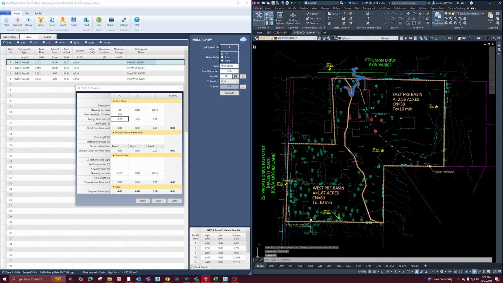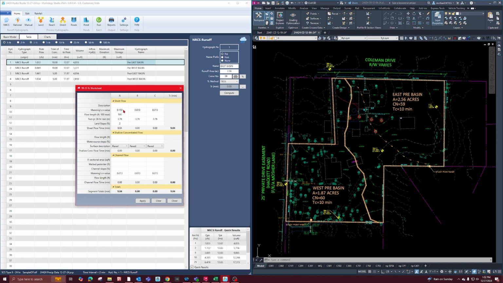We're going from 68 to about 66. So it's 2 feet over 100 feet, which is 2%. So you can type in your slope, 2%. And then if you hit apply, it will give you the amount of time that it takes to do that 100 feet of sheet flow.